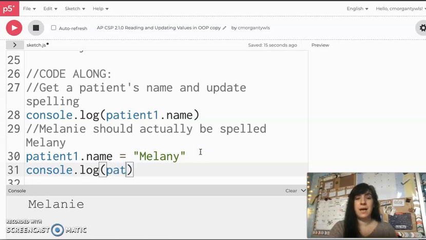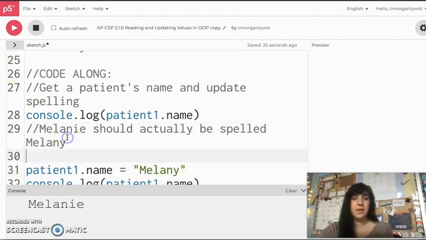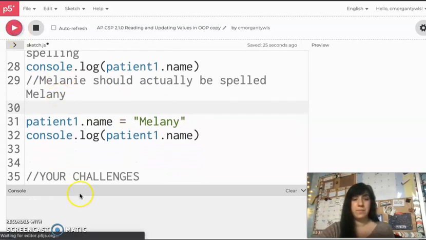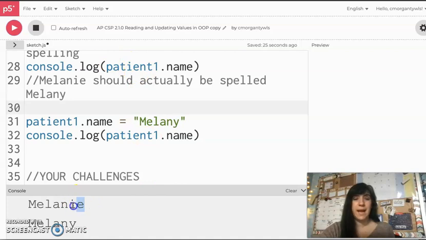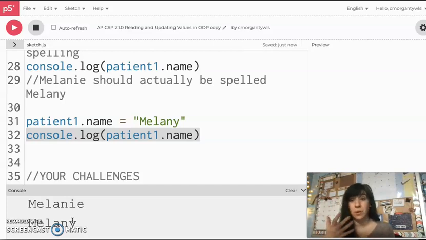And we can do another console.log to check to make sure that that printed correctly. So now when I run it, I see that her name on line 28 was Melanie IE. Then I changed her name to Melanie with a Y. And then when I console logged her name again, the exact same line that was on line 28, it is now correctly saved as Melanie with a Y, which is how I want it to look for the rest of this program.